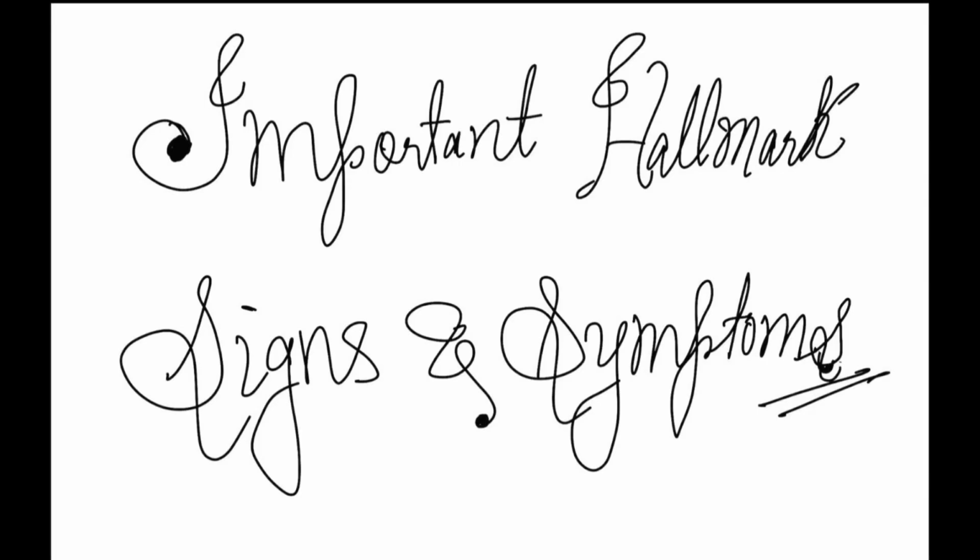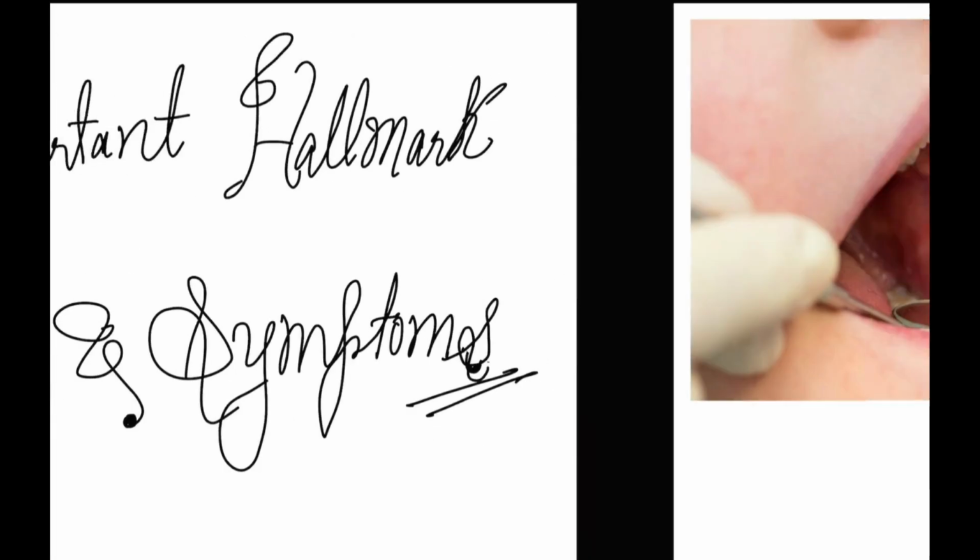So today's class will be about all the important classical signs and symptoms of all the diseases. As in the last class we read about all the important triads that were present. I hope it went well for you all, and if you're having any doubts, let me know. In today's class we'll cover the important classical symptoms that will straight away give you a hint about the disease conditions, which are very important from your exam point of view, and these are frequent questions that may come in your exams. Okay, so let's start with it.